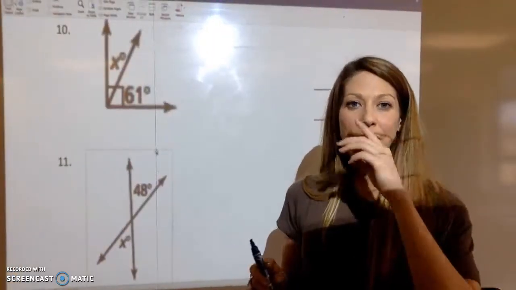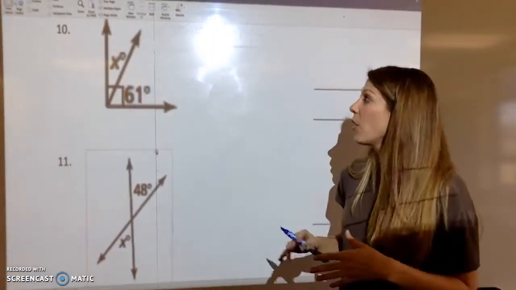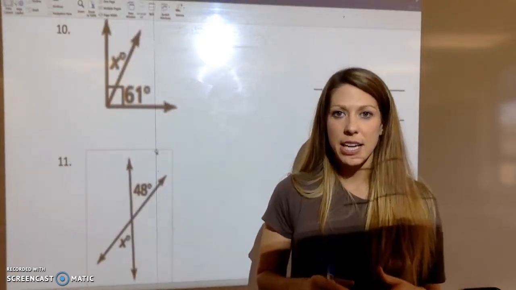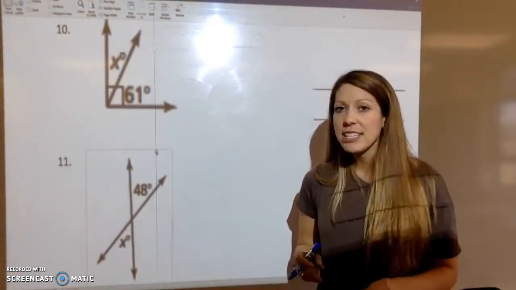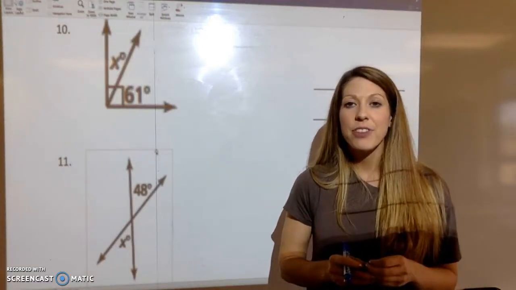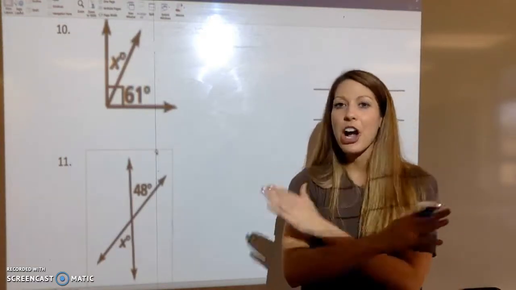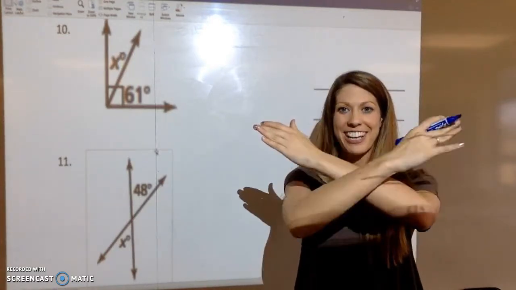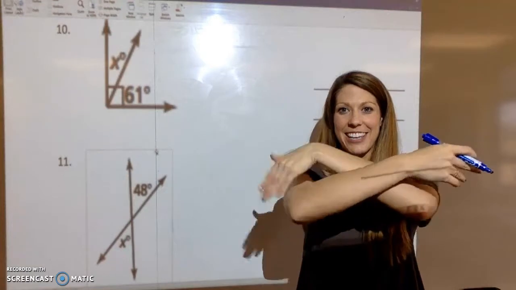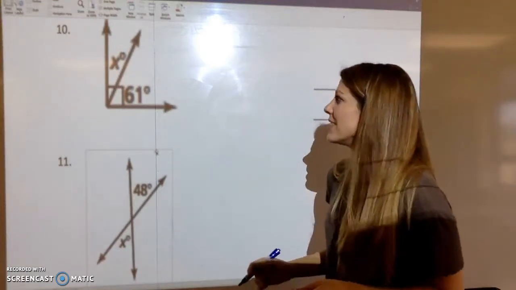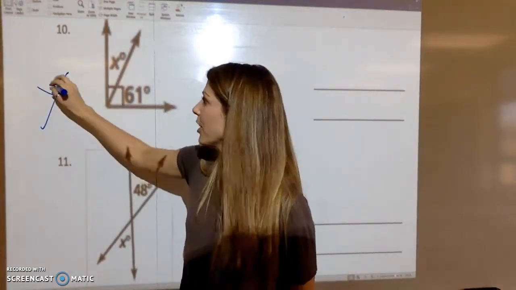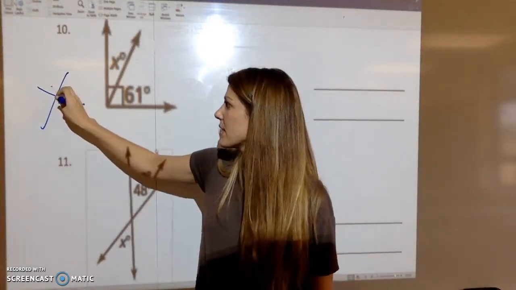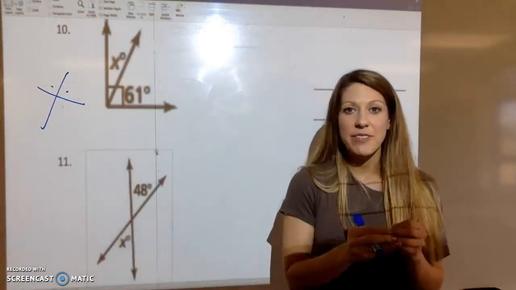Okay, we'll just do 2 more on this video. So on numbers 10 and 11, you have to decide if they're adjacent or vertical, and then you have to decide what x is. Adjacent means next to, and vertical angles are across from. That's when we have an x. They're the angles that are opposite of each other, if that makes sense, or over here and down here. I guess I could draw that. So vertical are if they are across from each other. Adjacent means they're right next to each other, and they also have to share a side.